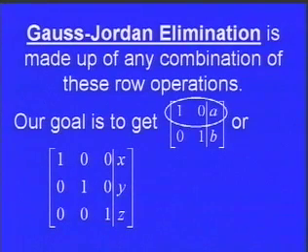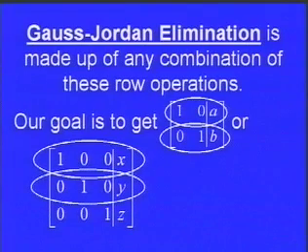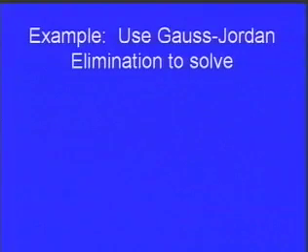All right, so the reason that this is going to be nice for us is because if you look at this equation that's circled, that says 1x1 plus 0x2 is equal to a. In other words, x1 is a. And then the next one, that says x2 is b. In the 3 by 3 system, that one is telling me that x1 is x, whatever the number x happens to be. Then this one is telling me that x2 is y, whatever that particular number is. And then the last one tells me that x3 would be whatever the number z is. Okay, so this is why I want to get to an end process that looks like this. Makes finding my solution very quick.